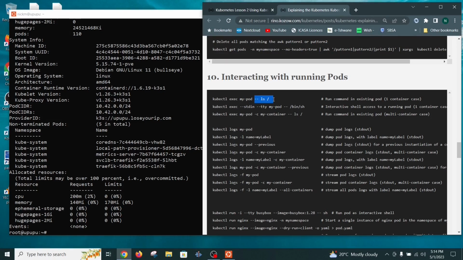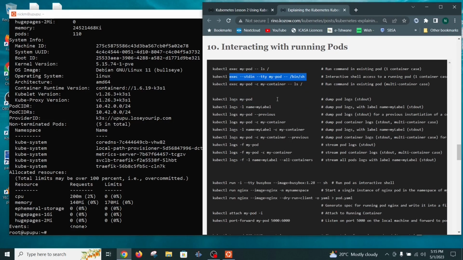Here we are able to use a Linux ls command, which would then list the whole directory. And with this command here, we are able to open our terminal inside the pod. So we can then run Linux commands inside the pod from our terminal. You can see these are very useful commands for certain types of servers.